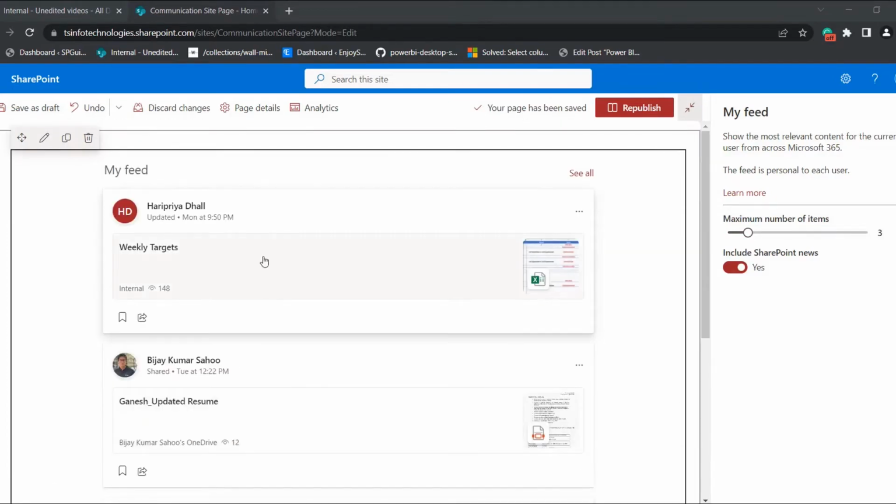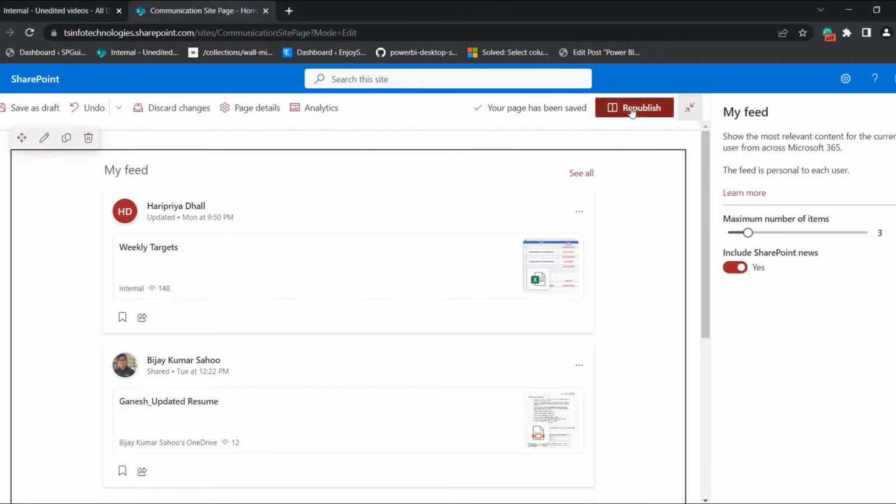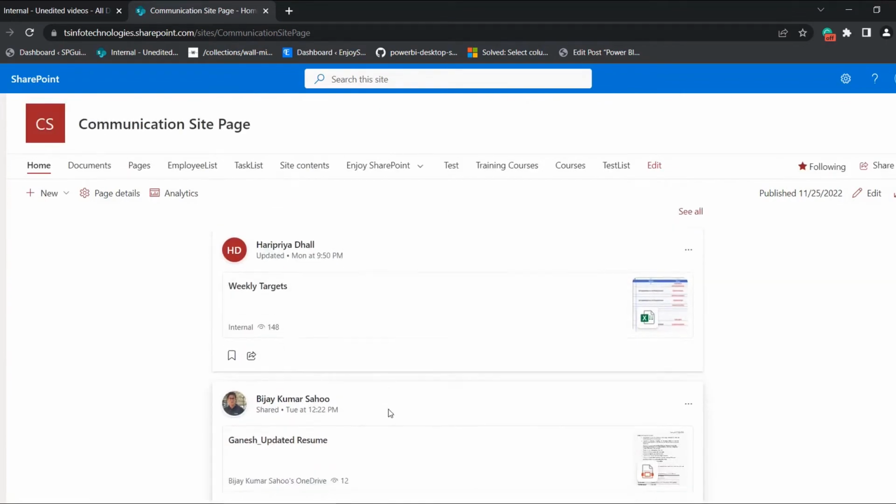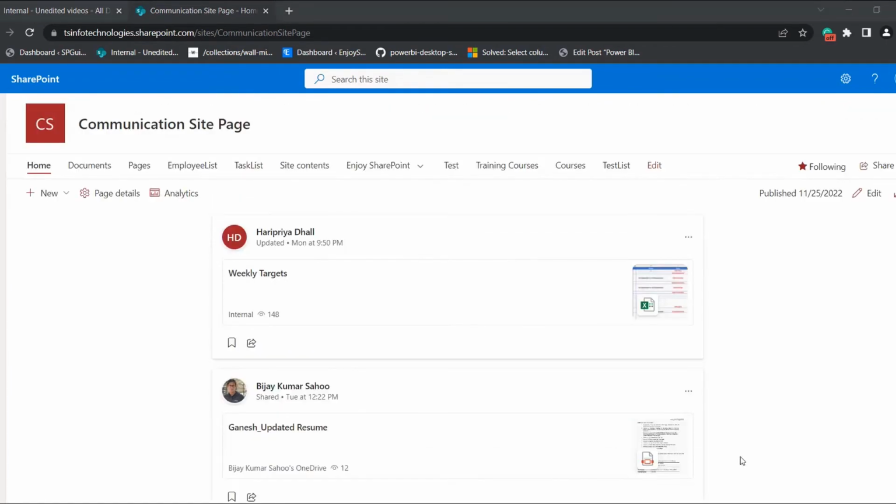Here you can see only 3 items has been displayed in the My Feed web part. Now click on the republish icon so that the changes will be saved. Here you can see the My Feed web part has been displayed only 3 items. So this is how to add and configure the My Feed web part in our modern SharePoint site page.